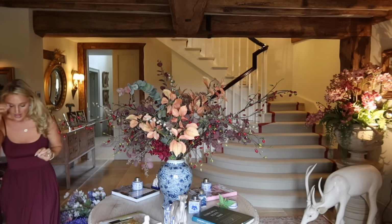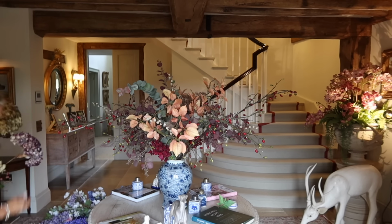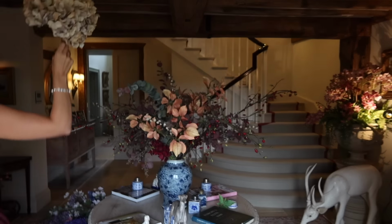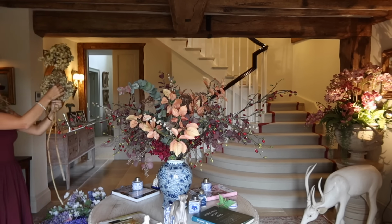Fabulous. Okay, now we're going to just simply place the hydrangeas where we want them. I need three, and we kind of want golden tones. So I would say that's got a little bit of blue rim. That's gorgeous. And that is gorgeous. But I don't know whether it's going to actually... Ooh, might be a bit much. Put that one back in there for a moment, and that one back in there for a moment, and see how we get on with these, just where they sit.